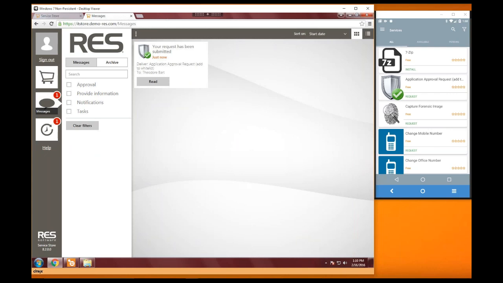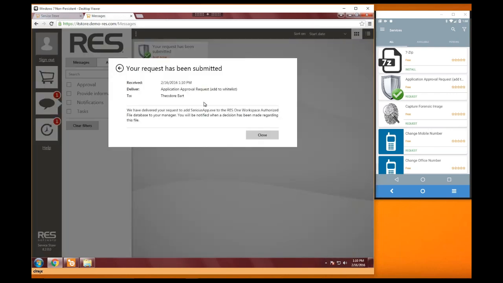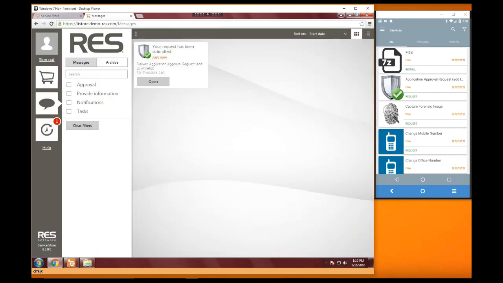We have provided the ability to start running automated security scans against it. We've communicated back with the end user that we've delivered your request and it's currently being analyzed. So all of this stuff that used to take, we're probably into at least one day now, if not multiple days, has just happened in a matter of 30 seconds.